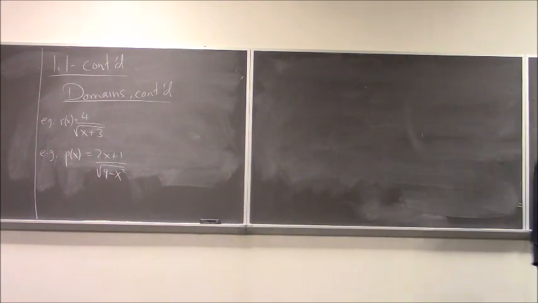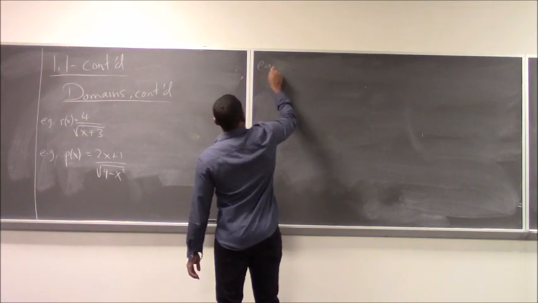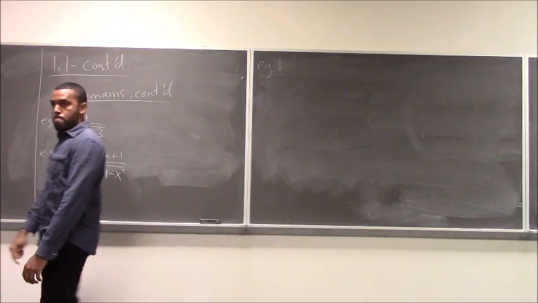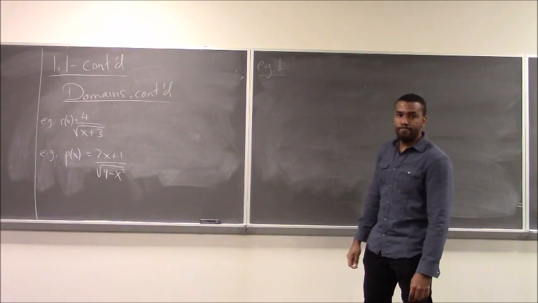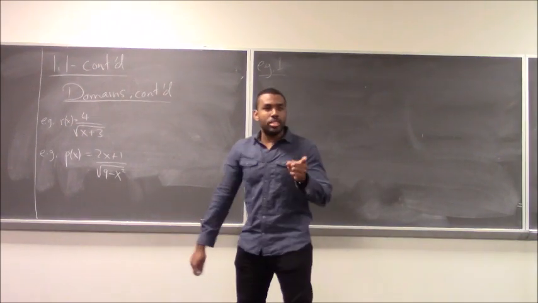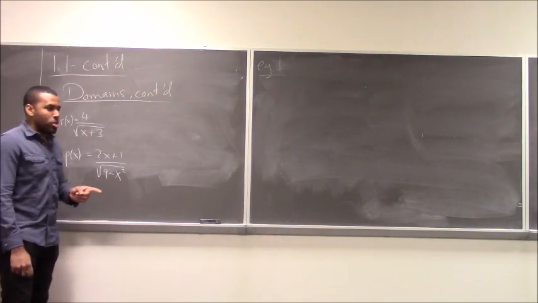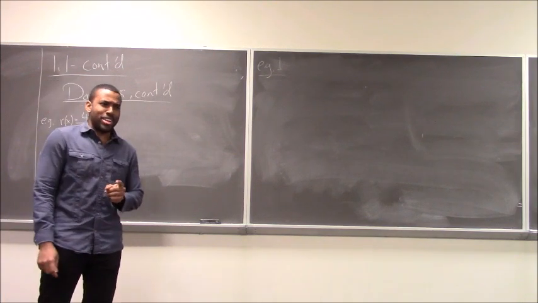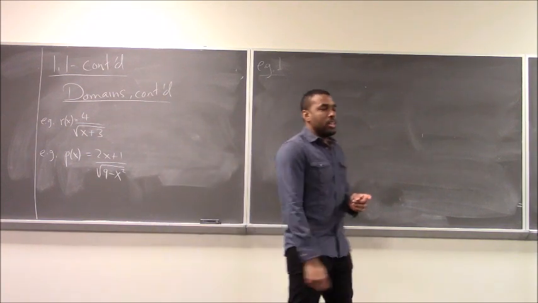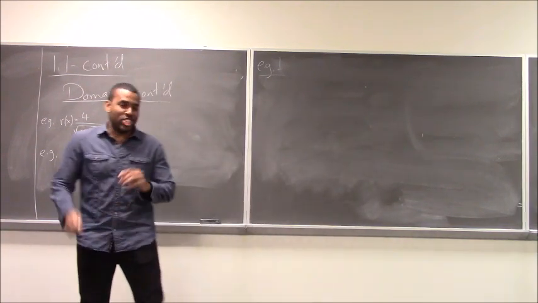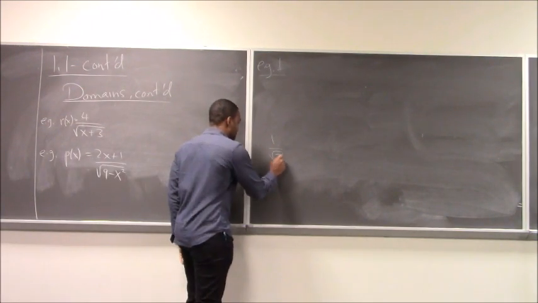All right, tell me what you guys think I should do. Example 1. Multiply the bottom by square root of x plus 3. Why? Get the square root of the bottom. Okay, so someone did bring this up to me the other day. It seems like when you're in algebra class or pre-calc class, people always tell you, oh, having radicals in the denominator is a sin. Or, make sure you write your answers so that they don't have negative powers. In calculus, I don't care. No one cares. That's just, unfortunately, something that people tell you. It does not matter. If you leave your answer as this, there's nothing wrong with that.